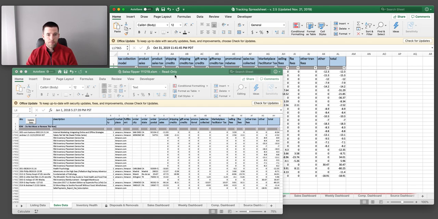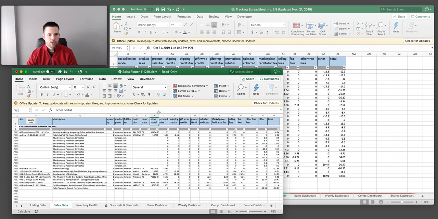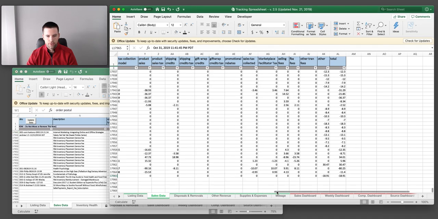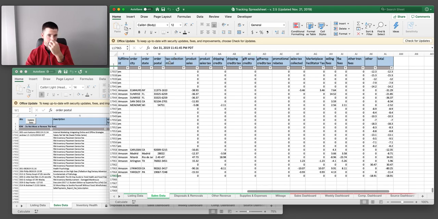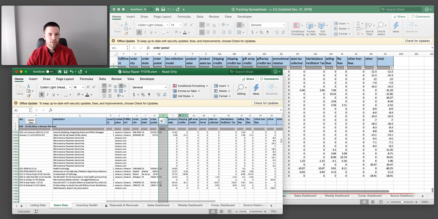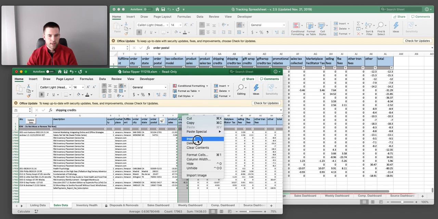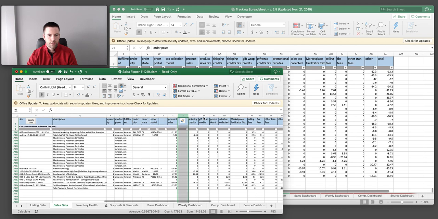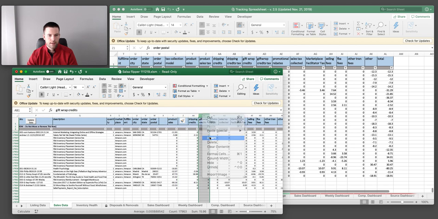If you want to do it yourself, we're going to make sure that the columns line up. So you can come to your existing sales report right after order postal, they added a new column. So after order postal, we're going to grab column X or product sales, right click and say insert. It's going to add just a blank column. We're going to do the same thing every other column because we need an extra one after product sales. So we're going to do one here, go over another one, do it again, and one last time.